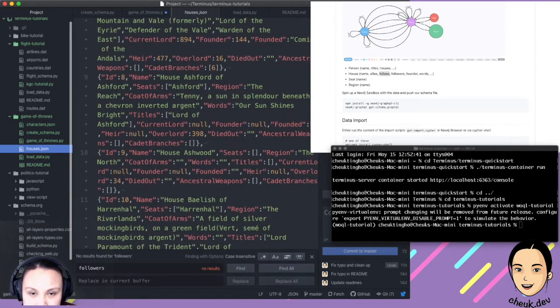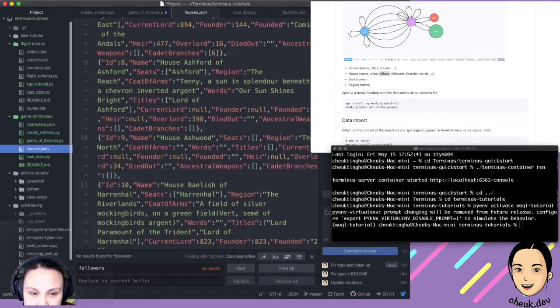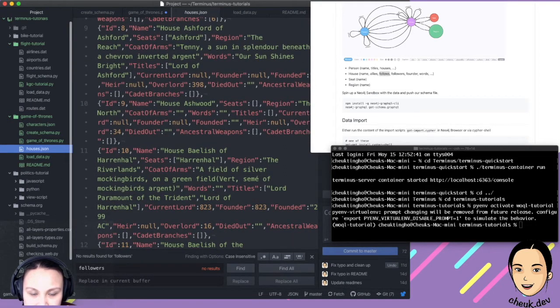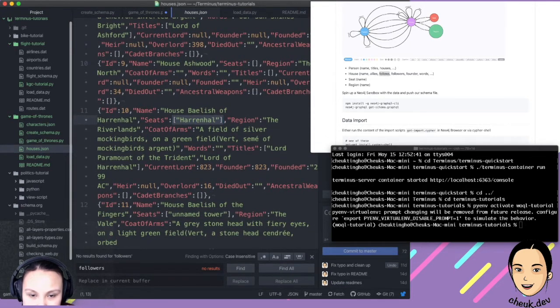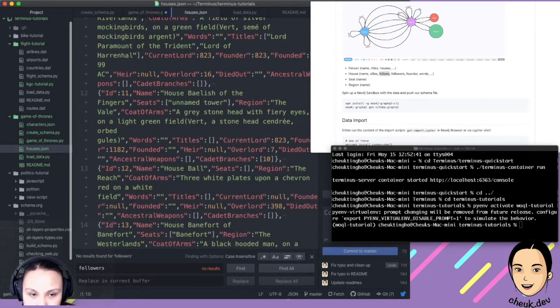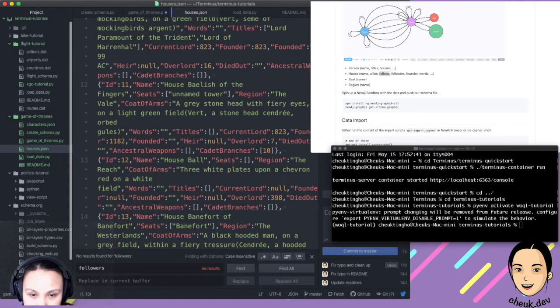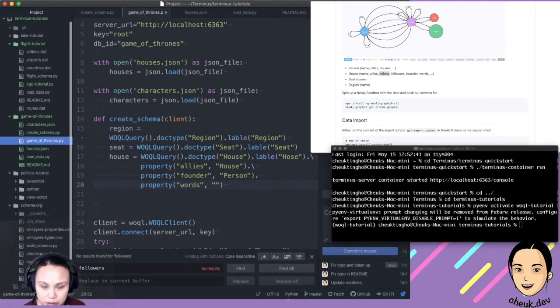Nope, it doesn't seem like so. So this is very strange. The structure of the data is not as good as I thought, because sometimes you get a list of one thing. So seats is definitely a list, and region and words. Words is just a string, okay. I would have to code it because this is WOQL. So it should be xsd:string. Founded as a person. Airlines, I don't know, do they have it?